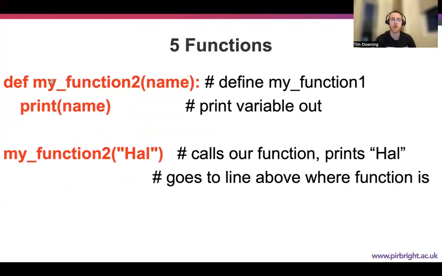We can have a different function. For example, you have def my function 2 name. A name is a local variable within this function, and we can print name out. So you might have my function 2, and we might give it the text hal that is sent up to this function. So hal is an argument to this function. It is sent up, and it basically takes on the value of name here, and we print out the name hal. So if I said my function 2 Danielle, it would go up here to this function and be printed out. So it's not directly printed out by this function, but indirectly it is by the code within it.